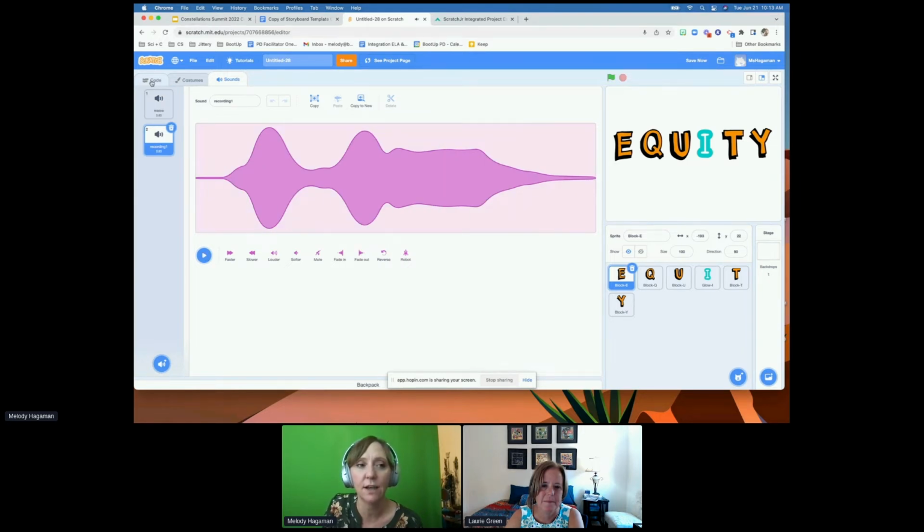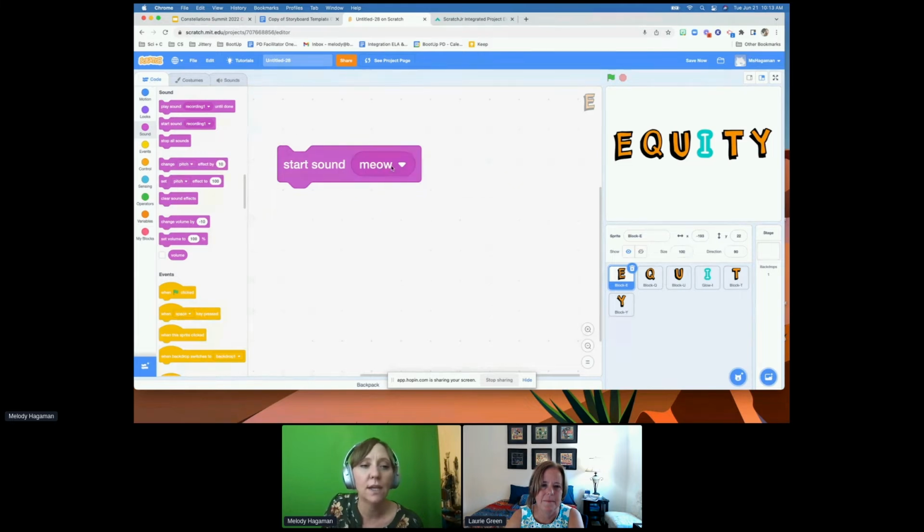Sounds good to me. It said equity. So I can go back to my code and select recording 1. And the way that you can test your code blocks is actually clicking on them in the coding area. And it worked, I promise. You just can't hear.